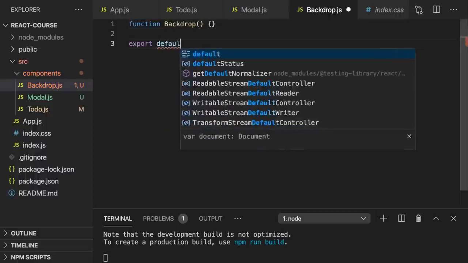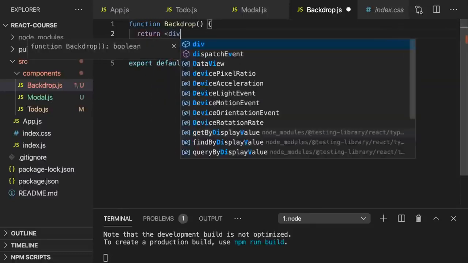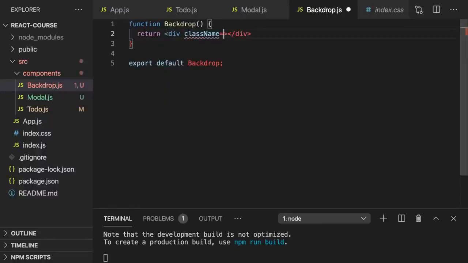And then we export this as a default. And here, I just want to return a div with a class name of backdrop. This div has no content, and therefore we can write it as a self-closing tag, actually. In standard HTML, you would not write it like this. There, divs are not void tags.